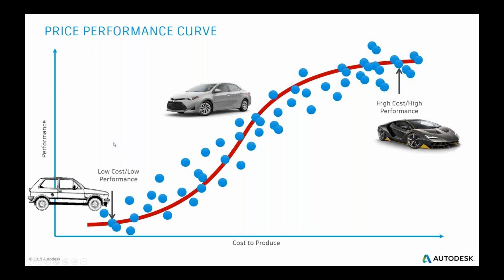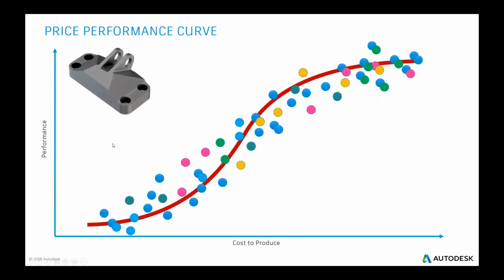So hopefully maybe your challenge is not quite that difficult. Let's take a look at something maybe a little bit simpler. This is a bracket from GE Aerospace, and GE Aerospace had decided, well, we want to come up with some different designs on this. Perhaps it's costly to produce as it was. Maybe not so much, but perhaps they didn't like the weight of this part.